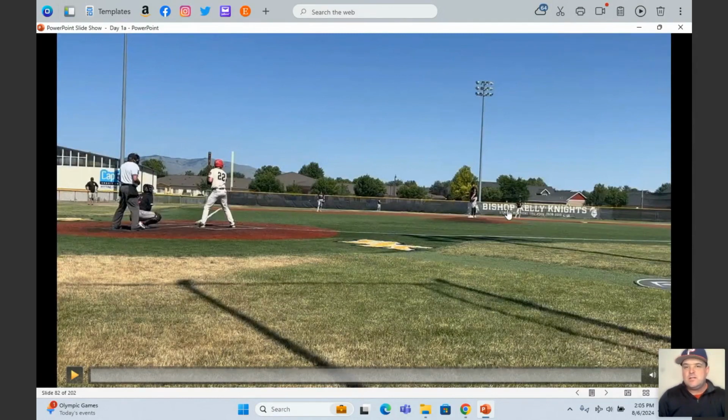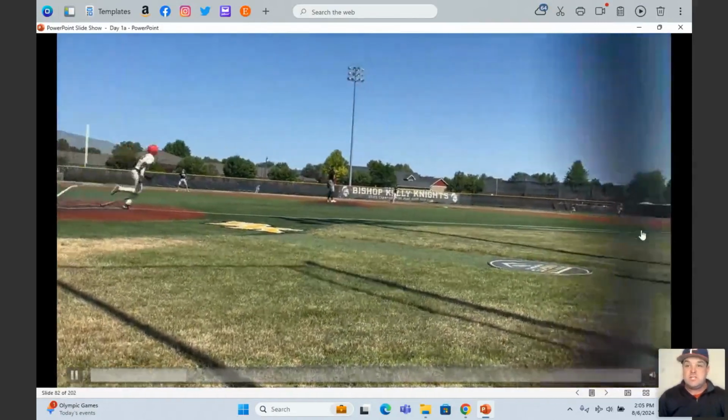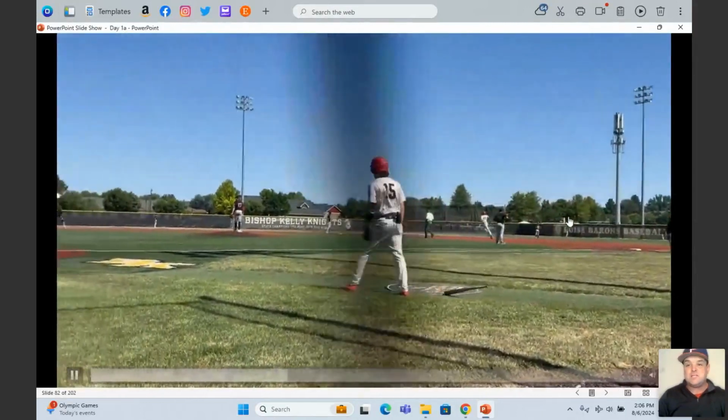So then as a freshman, I showed you the 370-foot one to center here. This one, I don't have a shot of the sign. If you Google Maps Bishop Kelly Field in Boise, Idaho, you will find that it's about 400 feet to center. And so he hits his first home run deep to right center on a field that was 400 to center. Most kids who hit home runs as a freshman get it down the line, but that ball's going out right there, deep right center.